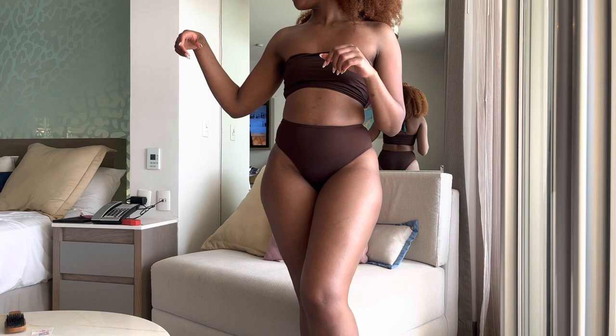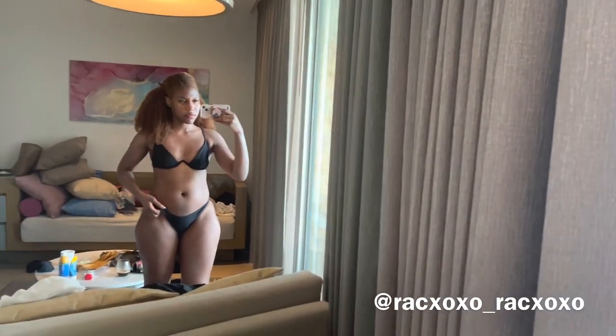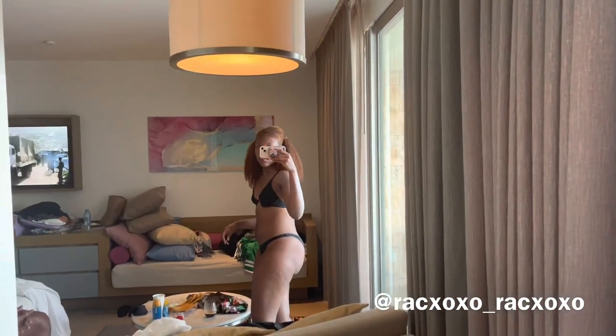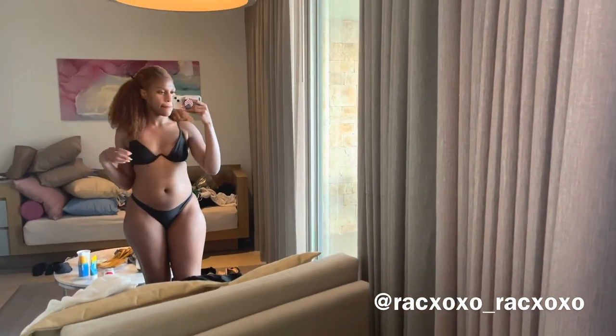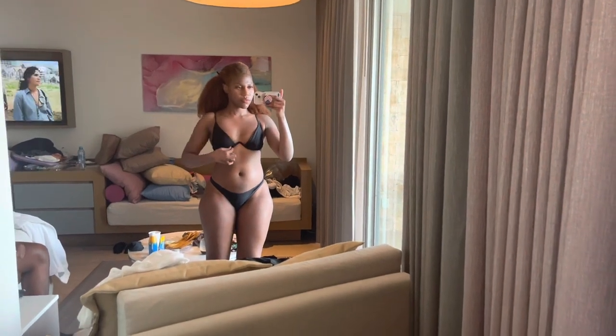This next bikini is the Pool Party VIP bikini in black, size small, retailed for $29.99. I love this bikini as well — not my absolute favorite, but the underwiring in the bra part is amazing and keeps you very secure. It's a really solid, not-too-showy piece. I think it's a perfect basic bikini to wear.